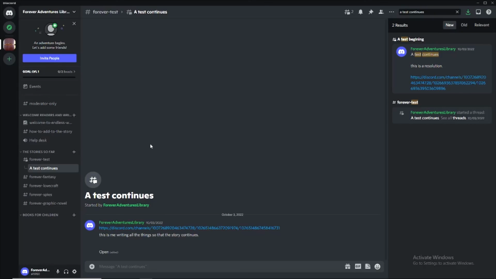So very important. Honestly, I think it would be really interesting to save the entire path that you've taken through the Forever Adventure Library by saving each of the titles chronologically. And then you can share those titles. Maybe we'll have a Reddit page or something at some point, or maybe you just get in a conversation with some other people or whatever it is. You can have a list of the titles that you've read, and that will give sort of the roadmap to the book that you're reading to other people. So if you've really enjoyed it, you can share it and other people can read that same book, quote unquote, that you've read.